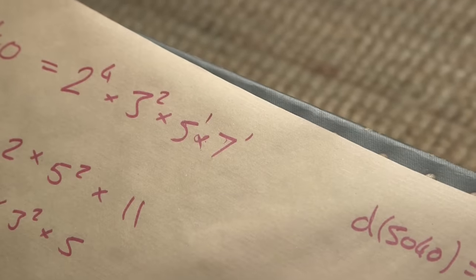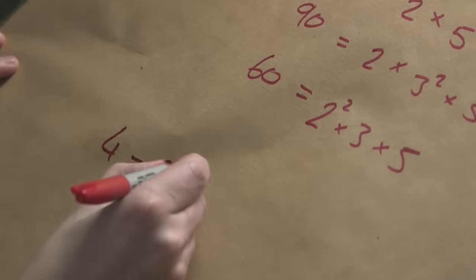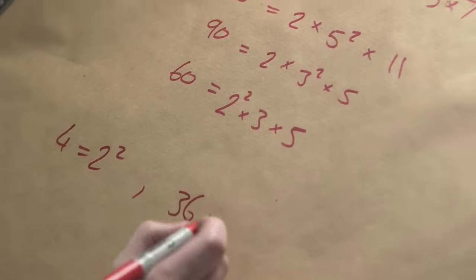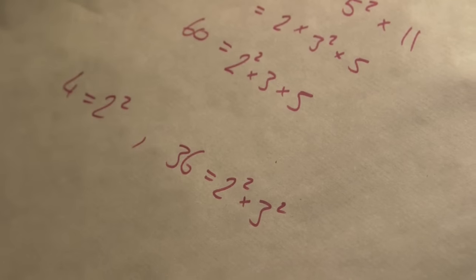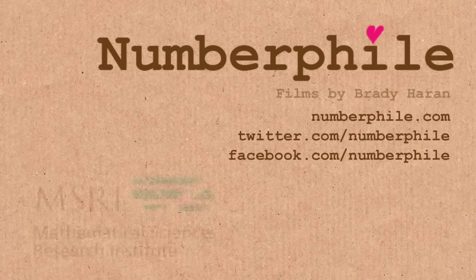The third thing Ramanujan noticed was these highly composite numbers all end with 1 as the last power. So they always end up with a single prime there at the end. So it doesn't end with a square at the end. There's actually a couple of exceptions for that. There are two exceptions. These are highly composite numbers that break that rule. 4 is a highly composite number, and that's 2 squared. And the other number is 36, which is 2 squared by 3 squared. What Ramanujan showed is that highly composite numbers have to end with a prime that has a power 1 or 2. 2 has these two exceptions here, and everything else, they all end with a 1 with a prime power at the end. That's less obvious, less obvious than the other facts I showed you. That took some while to prove, but it's another necessary condition for a highly composite number.